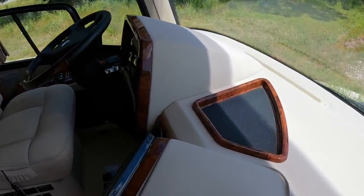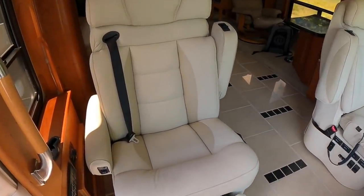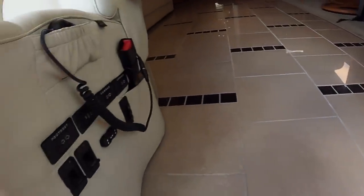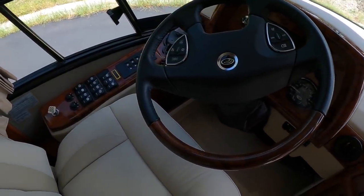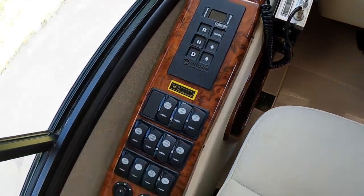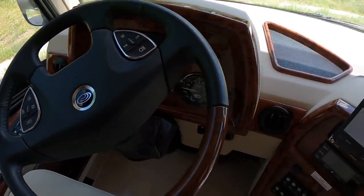There are a lot of really nice features on this coach. One thing I like that this Magna has is this nice little tray to set down your keys, wallet, or phone while going down the road. The cockpit area is just in excellent condition. Country Coach was way ahead of its time with the color combination — I really like these cream leathers, and they even have a two-toned look inside of the leather as well. These chairs have lumbar support, different seat settings, and will recline in different directions. The passenger chair has the same features as well as a footrest that will come out, and it does have a step cover. You can see just the condition of the steering wheel and the wood grain — all of the buttons are in excellent condition. It has the little sticker showing that you're 13 feet tall, which I highly recommend having when driving an RV. A nice cup holder, CB radio, a simple analog Country Coach dash, and a lot of your controls on the steering wheel, plus your backup camera.